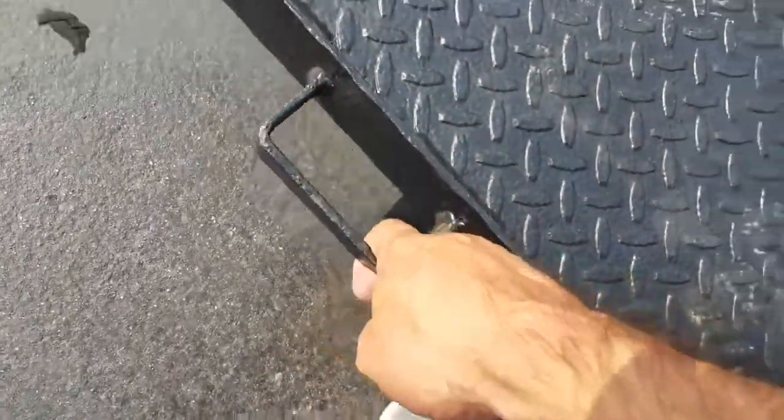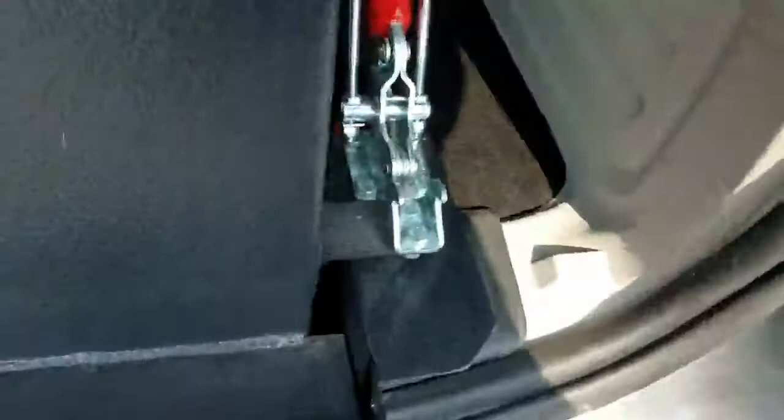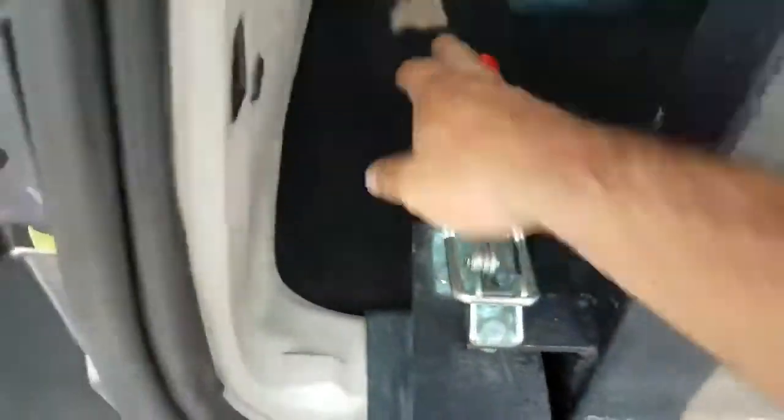So when you get everybody secure, come back out. Look there, 1 finger, put it back up, latch it, and you are ready to go.